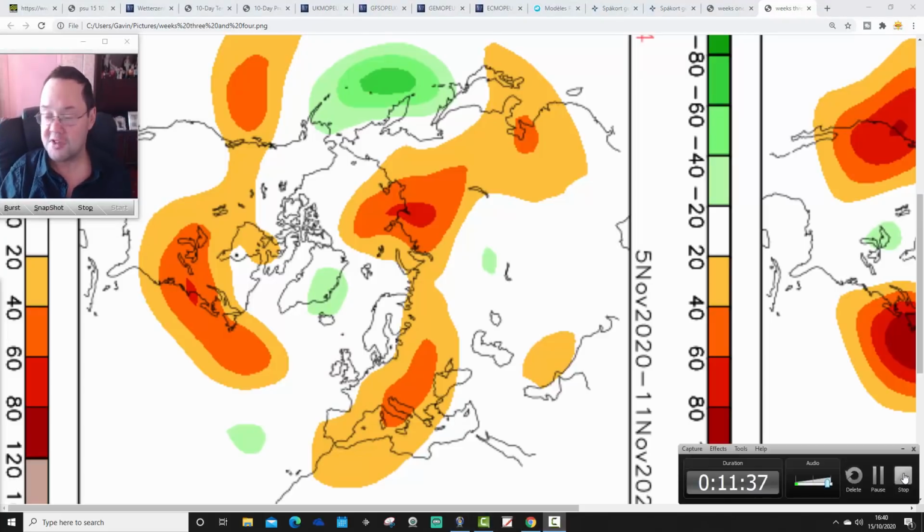There appears to be very good agreement within the short range model output for next week to be very unsettled, and the CFS doesn't really show that. So I think the CFS has probably gone off on a tangent. We'll find out more tomorrow when we do GMA Friday, but I think the CFS has probably just thrown one out there that's a little bit different, and it'll be back to unsettled weather for next week tomorrow.